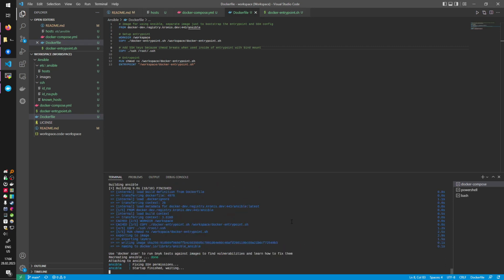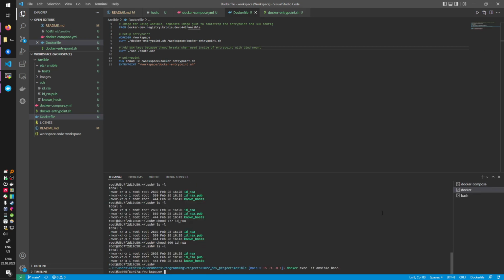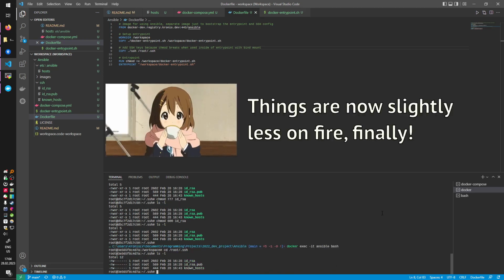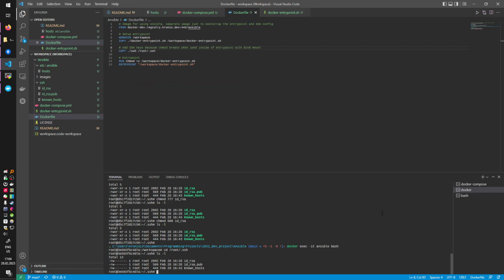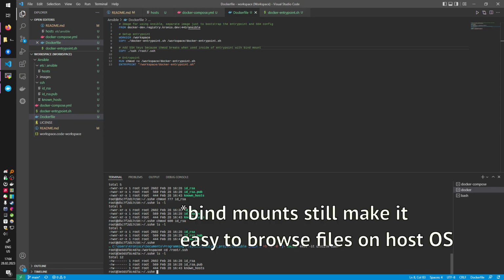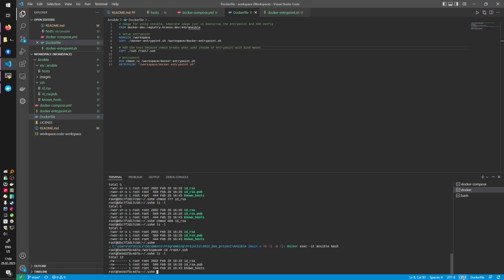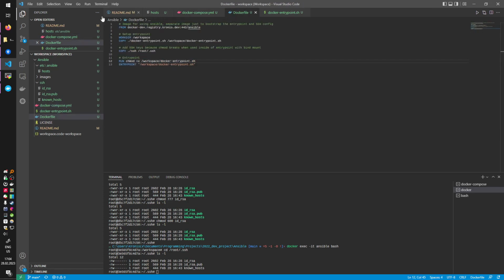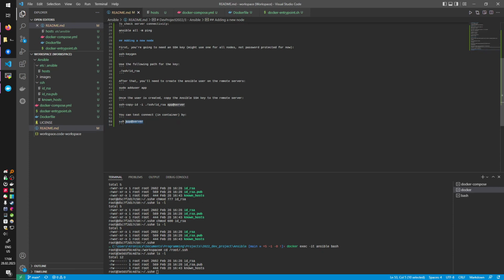Okay, startup is finished. We are waiting. CD, let's go to root. Let's go to SSH and let's see the permissions. The permissions are now working correctly. So our entire problem is basically caused by the fact that bind mounts are evil. And of course line endings are also evil. That's just the way things are. Pain. So now we should be able to test our connection.